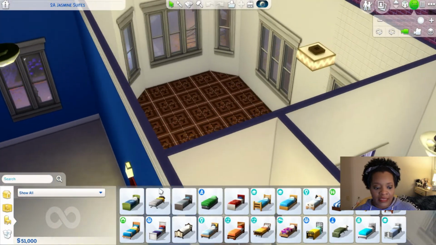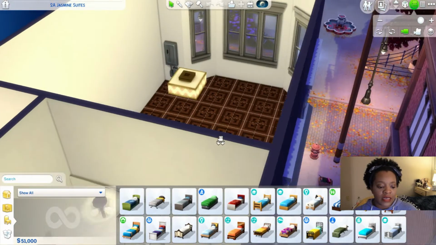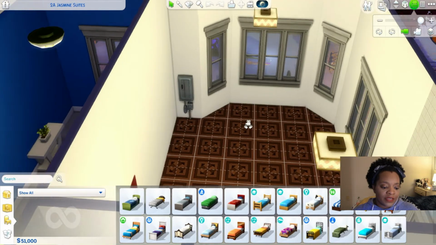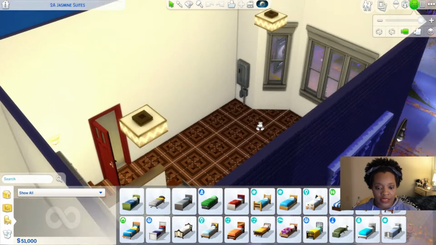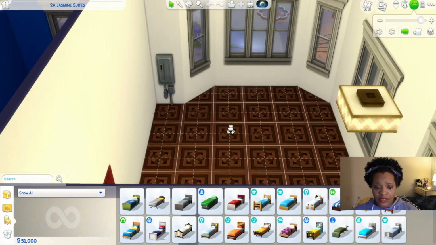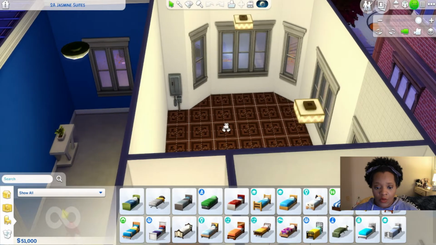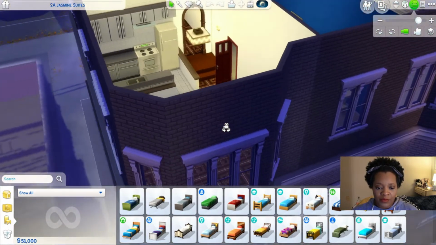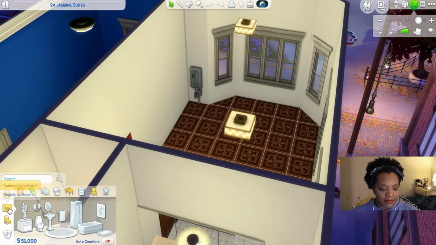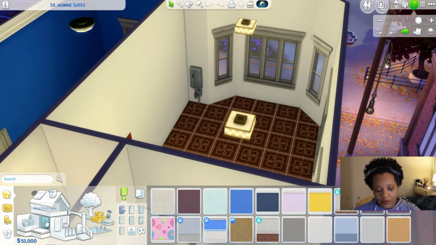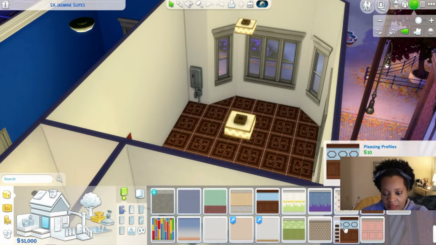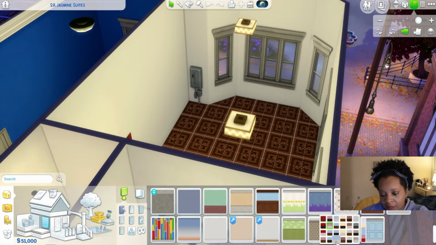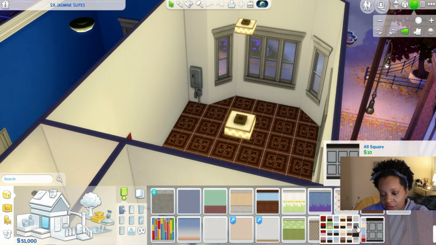Okay, so now let's get back into the apartment. As you can see, she has a budget of 51,000 simoleons. That was from selling all of her furniture at the house in Brychester. And so let's start on the living room. As you see, I have a nice white, which I'm probably going to keep because this is an apartment where she pays rent. She might be able to convince them, let's see, what's some good wallpaper that we could use if we wanted to do it up?